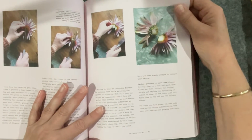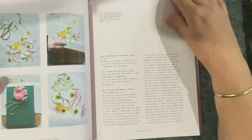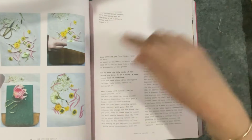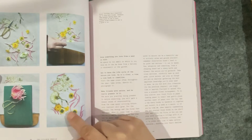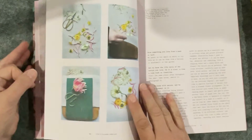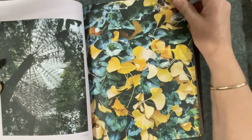Okay, you can just picture Corrine now walking around with her butcher's knife, cutting flowers in half everywhere. My husband's going to think that something's seriously wrong with me. And look, even pulling that one flower apart, all the little elements that came from it. Very clever. True artistry, isn't it?